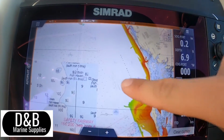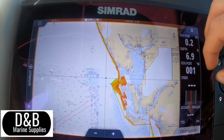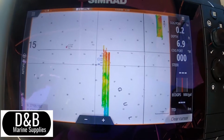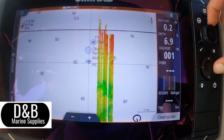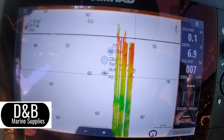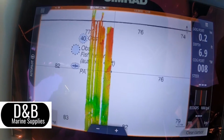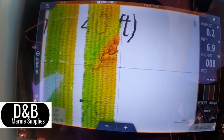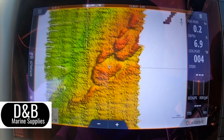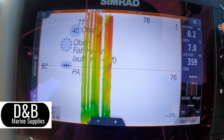And unlike the CMAP chart, it's got detail offshore. So let's see, there's the little lines right here. Nope, that's not it. So there's some stuff up here. So let's click over here. This is about 10 to 15 miles out, and it's just a little area that's mapped offshore. So you guys might be like, well, maybe I shouldn't buy it because there's not as much detail offshore for my area. Well, I kind of have to disagree with that, because now you're able to actually see the numbers and find spots on the CMor charts that you never knew existed. So even though it's not great, you're still going to be able to find a lot of new numbers to fish.